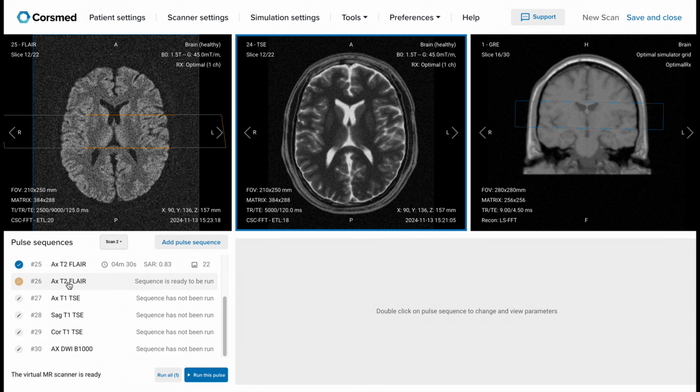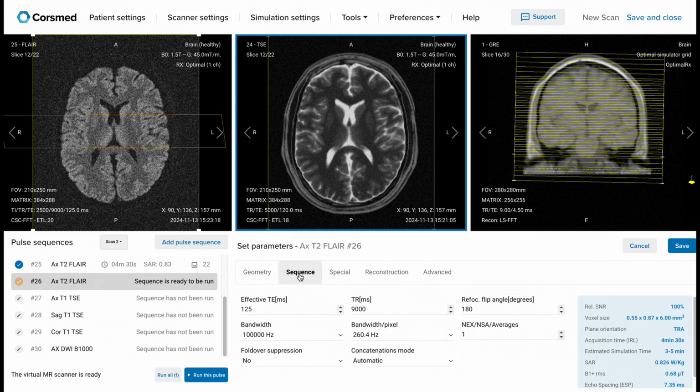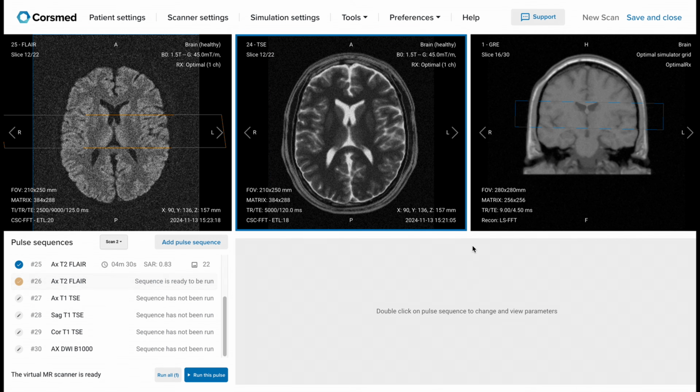We will then go into the sequence settings and select a higher average. However, increasing the average from 1 to 2 will double the acquisition time. So you need to be mindful of which metric is more important in your specific situation. We can then click on Save and run this pulse sequence.